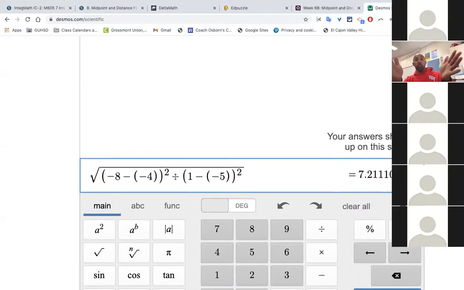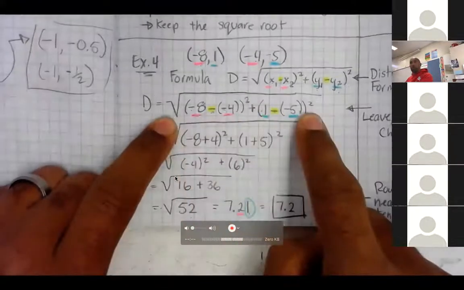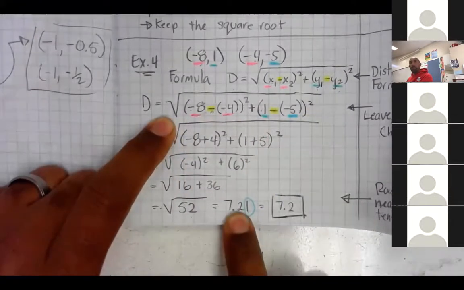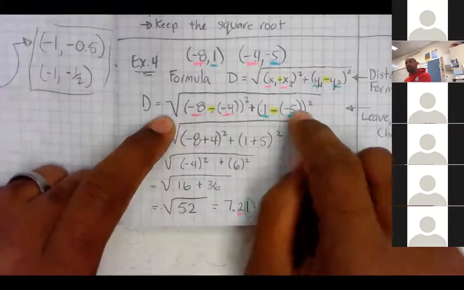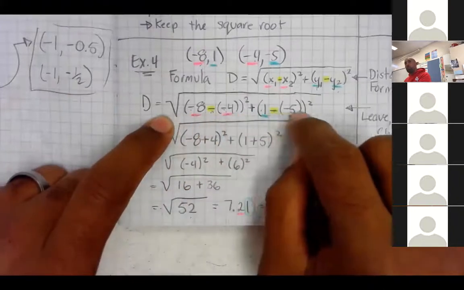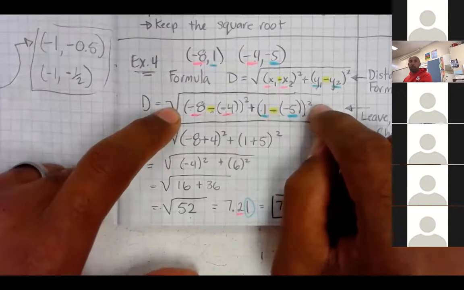So what would that mean for showing work if you did it that way? What I want to see then in your work is I want to see you at least set it up, show this number, and then round it, okay? So if you decide to type that whole thing in Desmos, make sure I see that whole setup, that first step in your notebook or wherever you write it down, okay?